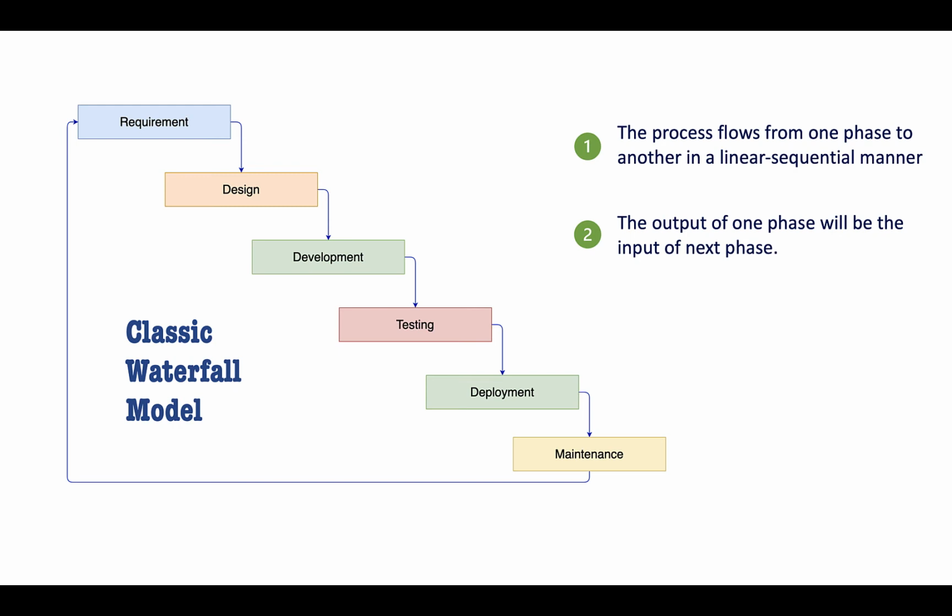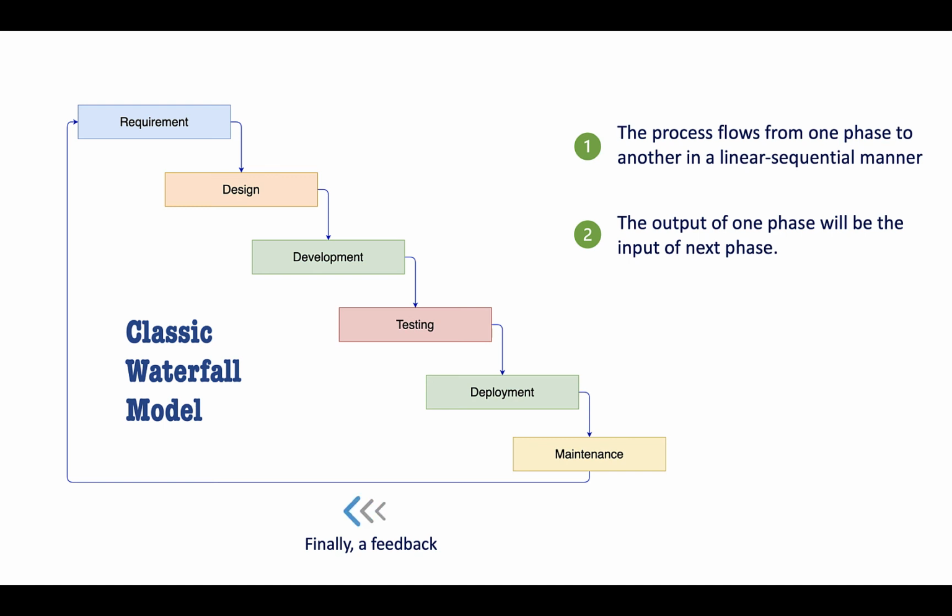If you look into the requirement phase, the output of that phase will be a detailed requirement specification, which we call SRS, software requirement specification, or any kind of functional and non-functional requirements, and that comes into the design part. From the designs we'll have a lot of high level designs, low level designs, and all other types of designs, which will come into the development side, where the actual development, the coding, happens, and finally it goes to the testing. That developed application goes to the testing, from where it will go to the deployment, then to the maintenance, and finally we have a feedback to complete the loop.